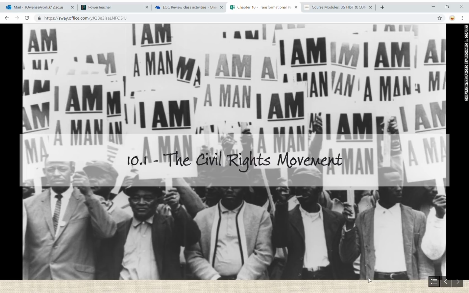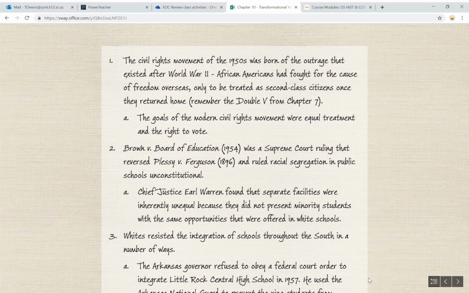So the more we go on, and we have big movements. Probably the last big movement that we saw prior to this was during the 1920s. But of course, the Great Depression is going to kind of put a stop to that, or at least slow it down a lot. So this is really the post-World War II civil rights movement. But now, probably the best thing to say is that this one is born out of World War II.